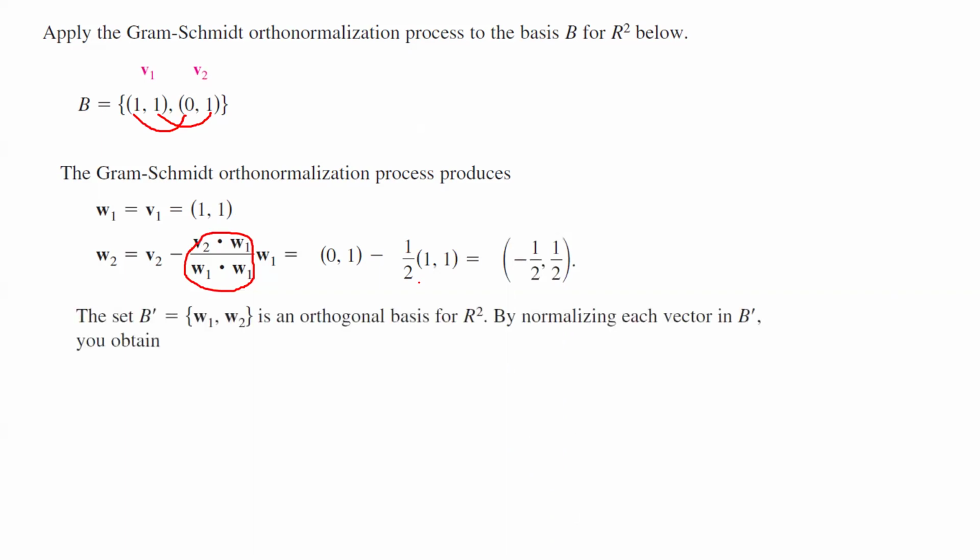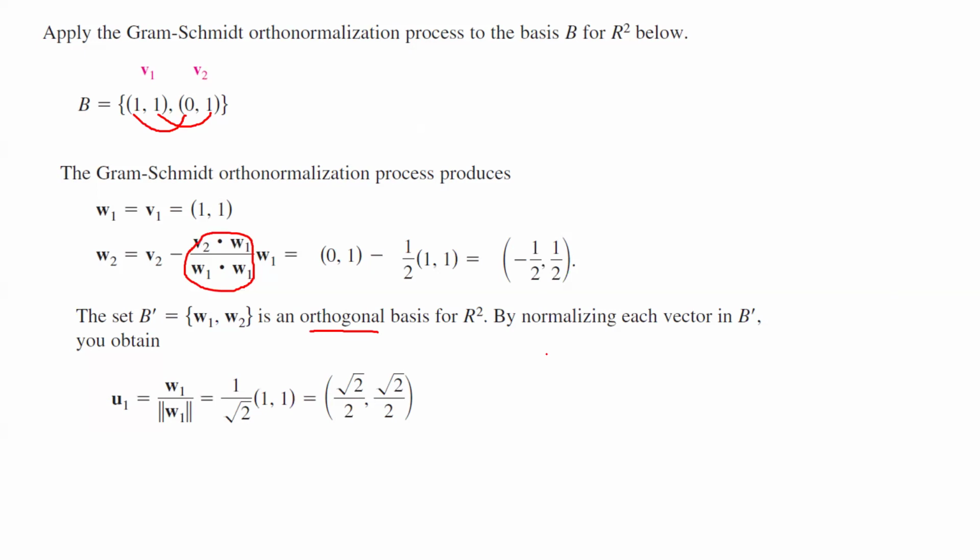So we found two vectors, w1 and w2, that form an orthogonal basis for the plane. If I ask you to find an orthogonal basis for the plane, this is the process that you're going to take. But if I ask you to find an orthonormal basis, you have to go to the next step. You need to normalize each vector as well.